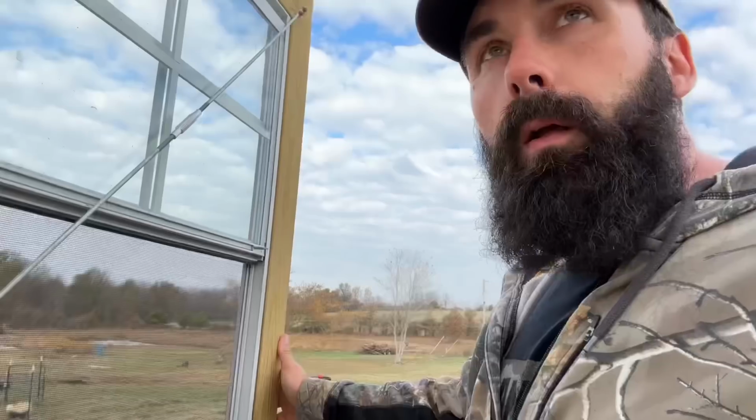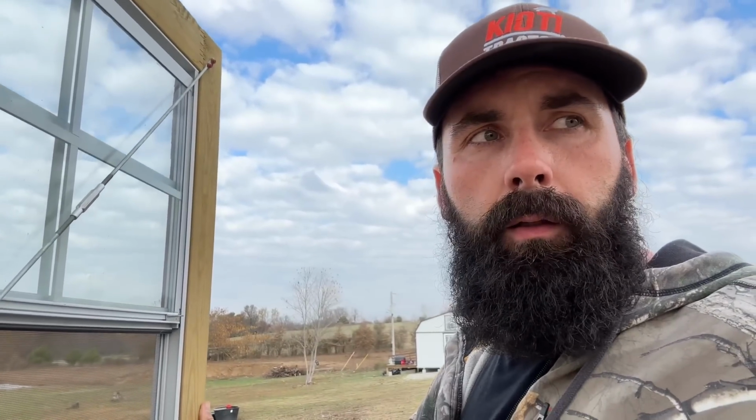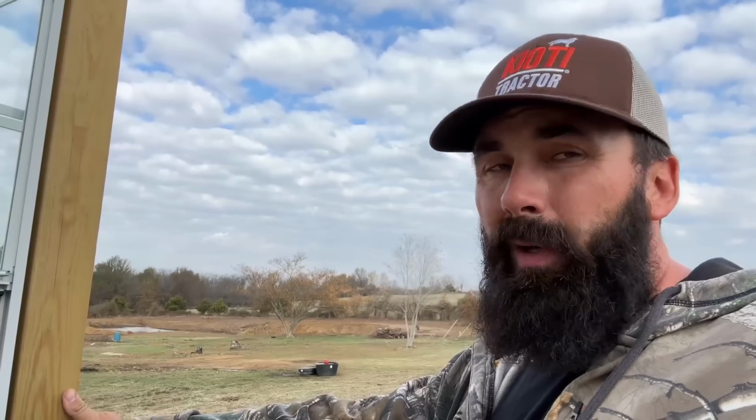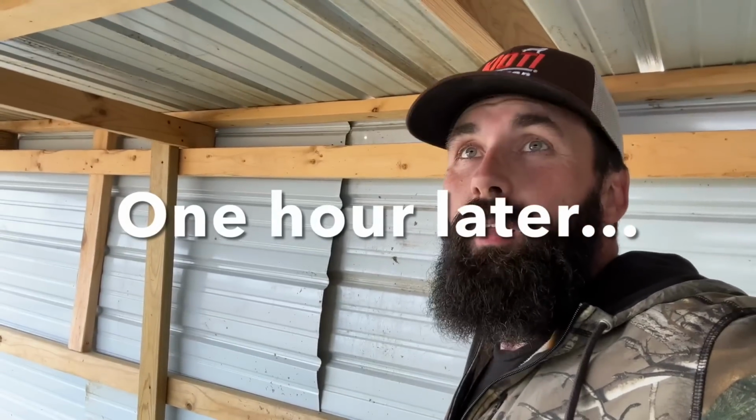Close that window though, because it is going to get really windy and really cold. And we've got an automatic window opener right there. Yeah, I think I'm doing this right. We've got an automatic window opener, so I don't need to leave a window open. The wind's going to come from the north. What I don't want to do is smother the trees. That's pretty important. It's windier than when I started.